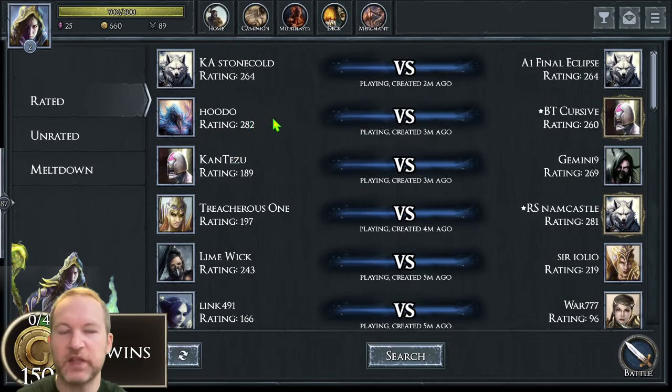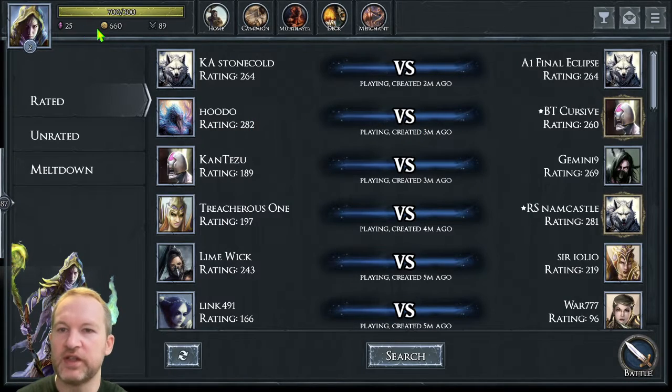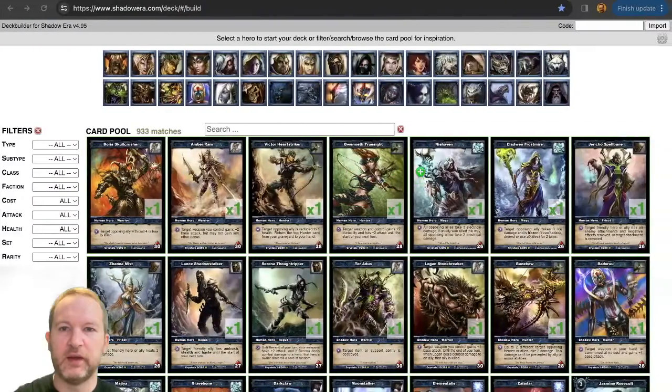See, so we've earned some XP there now and some gold. So now I've got 660 and I've earned some shadow crystals as well. I want to end the video here because it's already 16 minutes and there'll be a part 2 coming soon which will carry on from this. But I do just want to show you one thing.